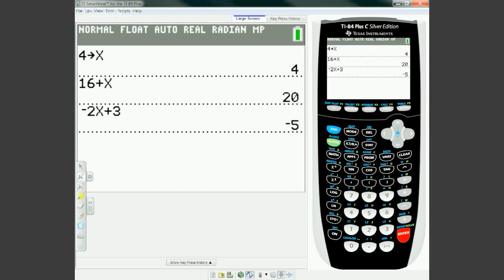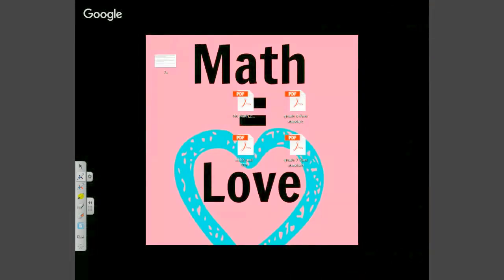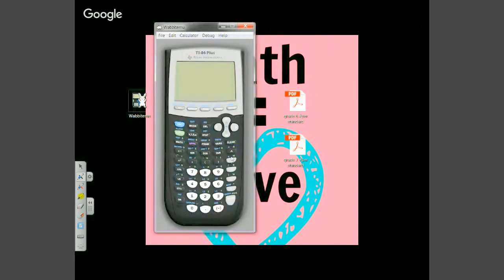Are there any other calculators that people use? If you will send me an email, I will check into it. Most likely, I'm going to say no. But there could be someone who has written a code just like they did for the Wabbit emulator. This is something that somebody made up, and they just came up with that. So it may be possible for us to look around and see what else we can find. But that is a good question.